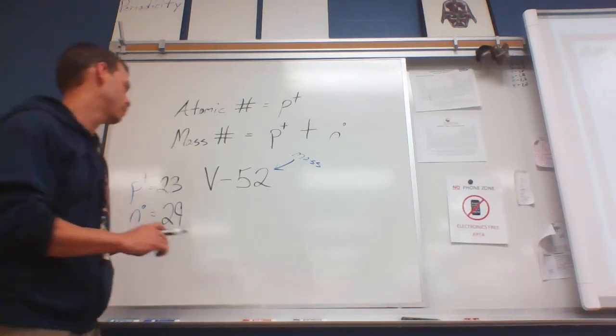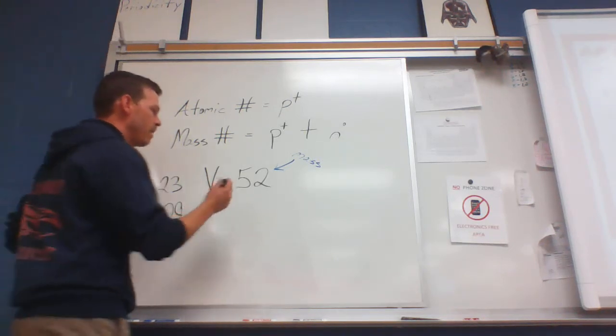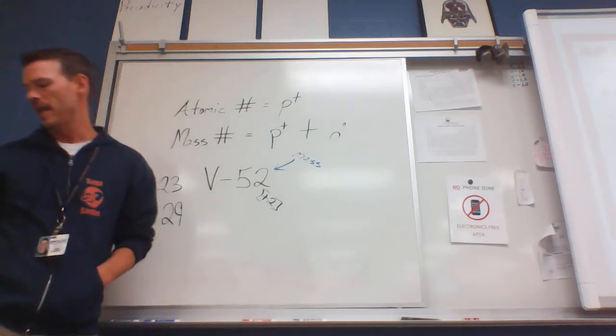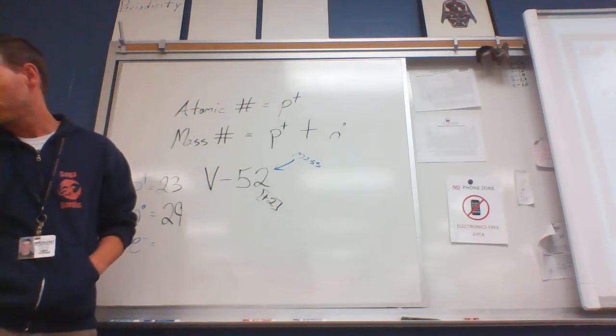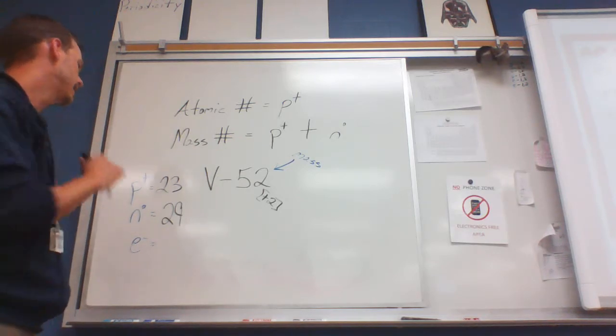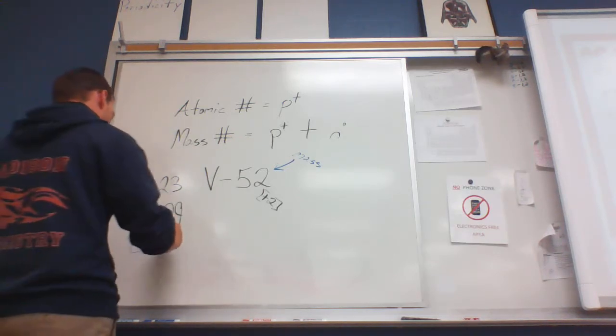Before I pick this last one, I'm going to change vanadium slightly. I'm going to make this vanadium have a charge of positive 2. This vanadium has a charge of positive 2. Let's go to cluster 2, seat 3. 21. He says that there will be 21 electrons. Do you agree?